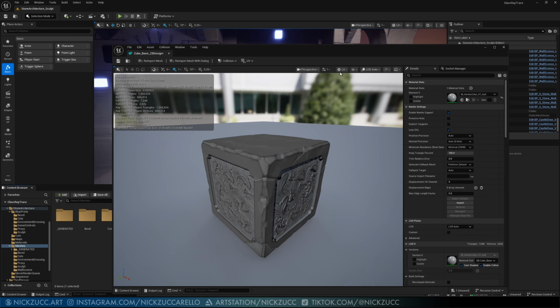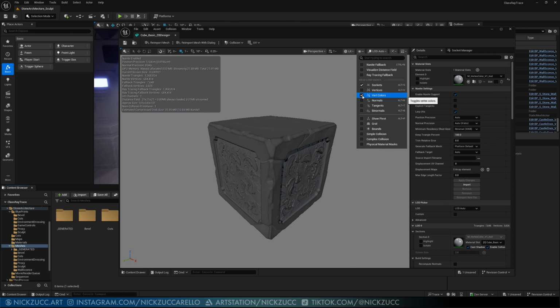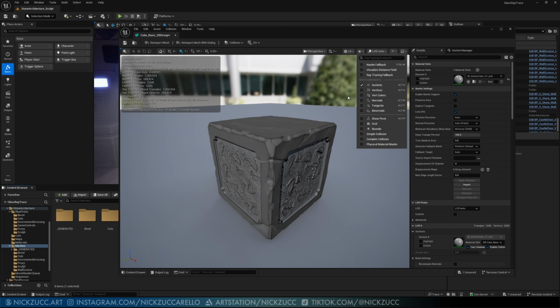And if I double click on this and open it up, I have applied a special material to it that actually has the vertex color information set up on it. I'm going to show you how to set that up. But the reason for that is I'm not sure if this is a bug with this current version of Unreal, but you should be able to go to this eye icon and say vertex colors, and it should show you the vertex colors that are imported in, and that is not working correctly. So I went and filled this with a material.